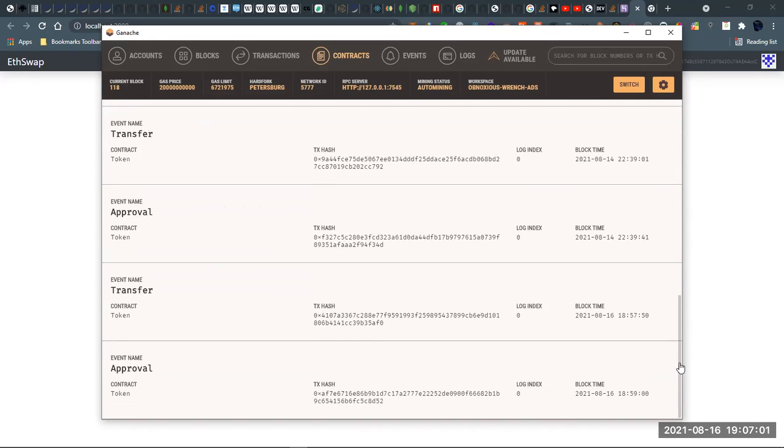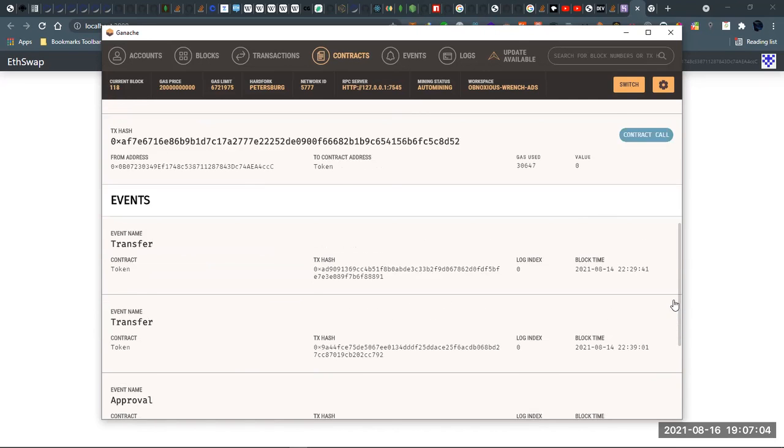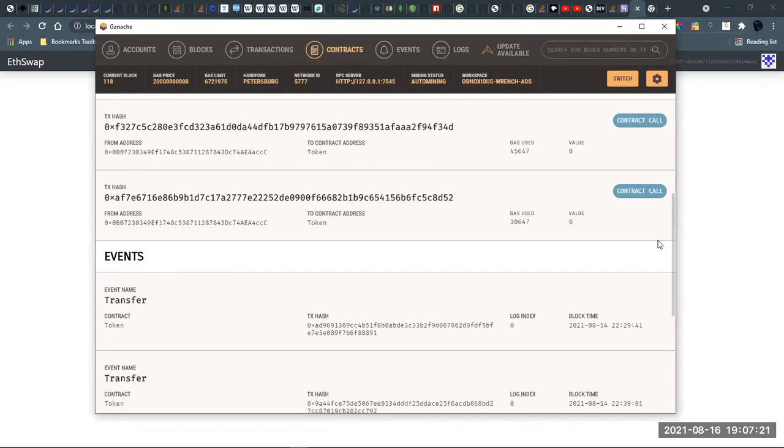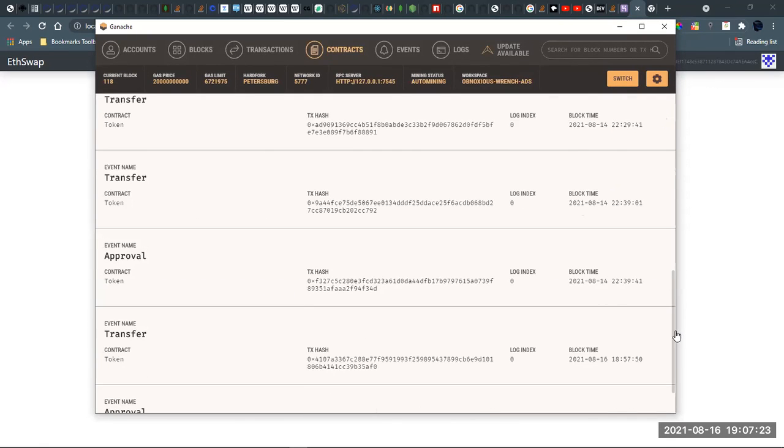This is the contract call. The tokens were transferred to this 0xB07. Let me see. Oh, that is my wallet. It should be the first transaction here.